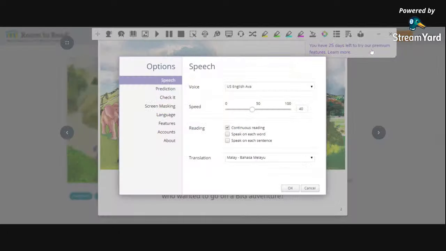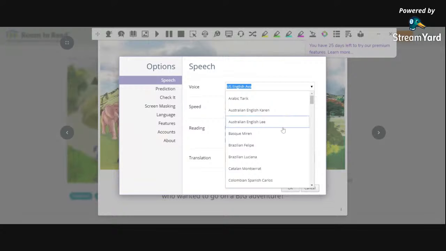It brings you to options. There is a speed button here. I usually use 50 as an average, but for students who would prefer that the voice goes slower, they can just reduce it to 30 or even much slower than that. 30 to 40, that's a good pace, I think, for new students. And then all you have to do is just click OK.